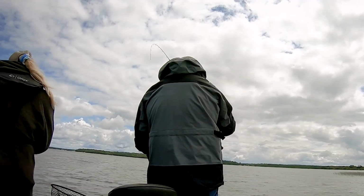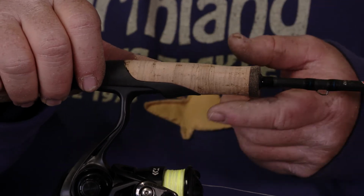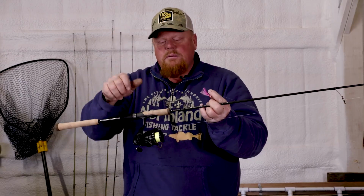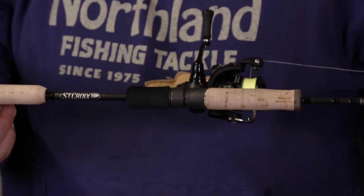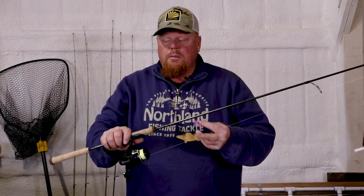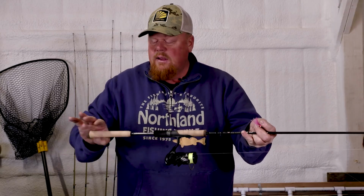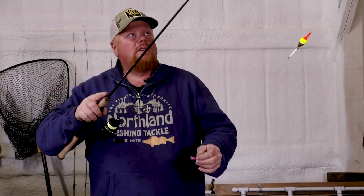I'm really impressed with the Avid's cork handle. It fits your hand in many positions, whether you're craning big panfish out of the emergent weeds. When you set the hook, you get them up on the surface and fight them in. This handle gives you the grip that you need to really give it some good beef when you're doing it. And I love the split grip, because sometimes if I'm just fishing closer to the boat, I like to have my pinky back on that. And then just having past the split grip up into your forearm is really nice. And it just feels really good.